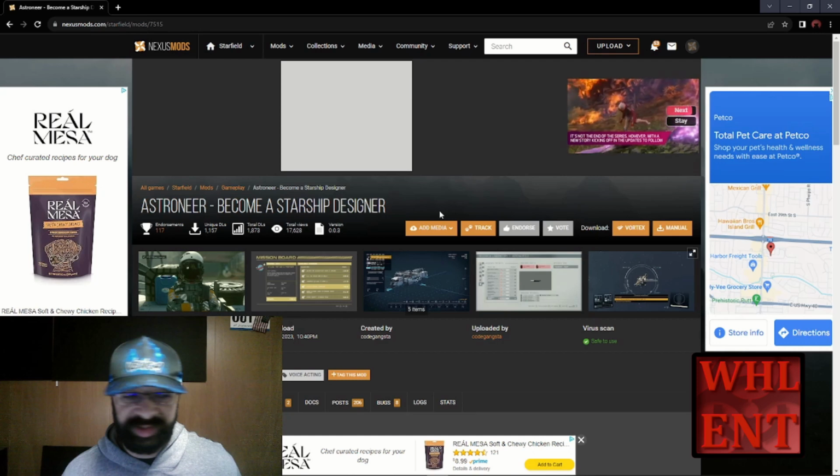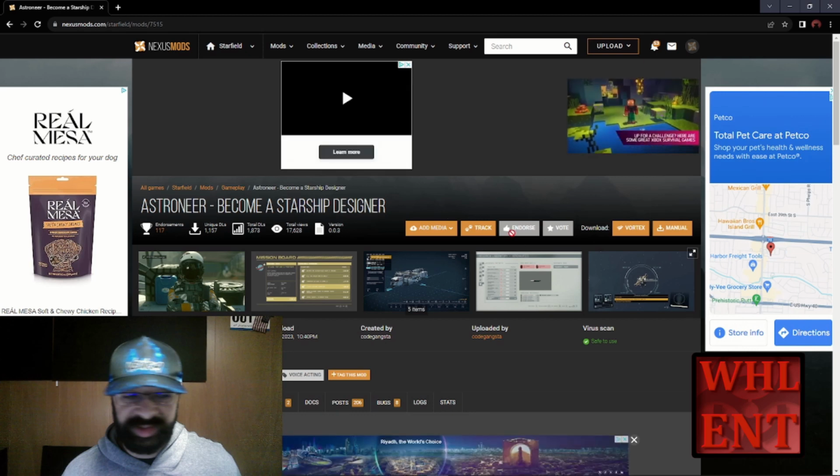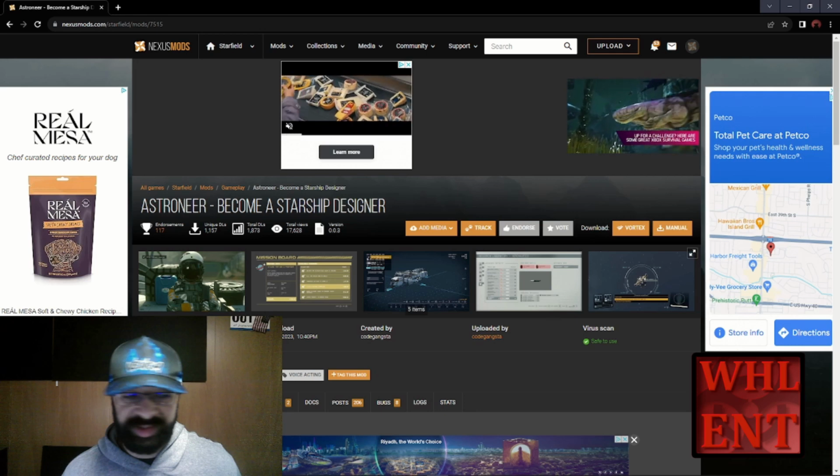This is just kind of like the bounty hunting quest that we covered a couple weeks ago. So between this and that one, if you're wanting to do some odd jobs around the universe to gain experience, I think you're in the right place with these 2 mods. So again, Astroneer, Become a Starship Designer by Code Gangster.